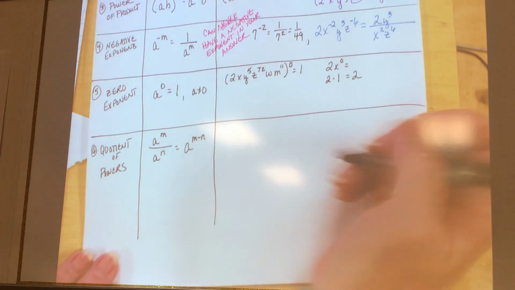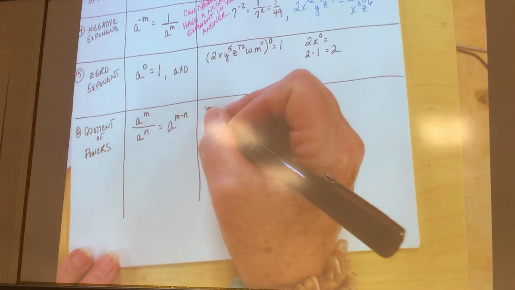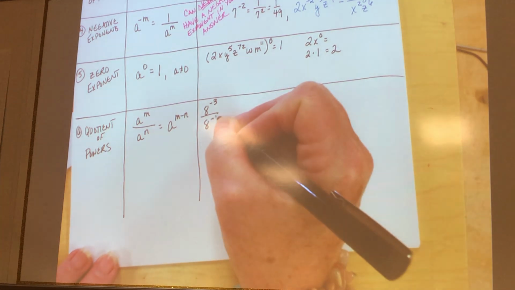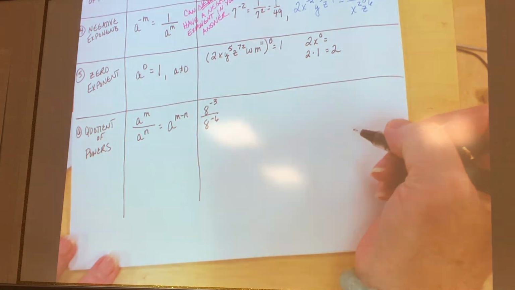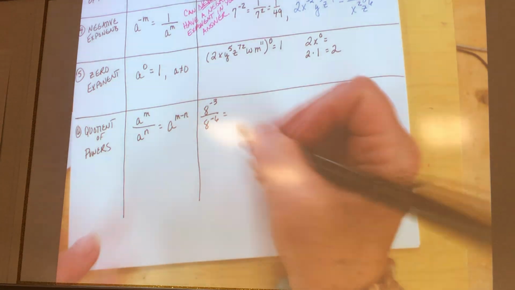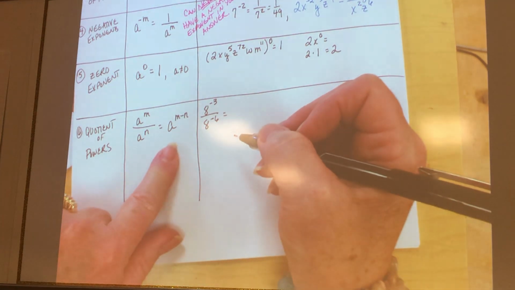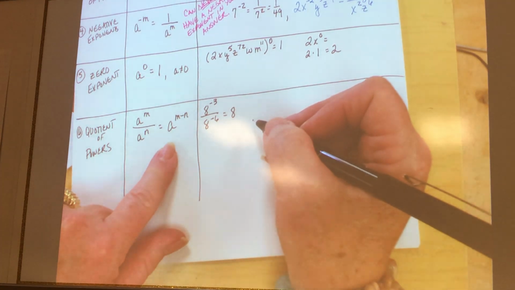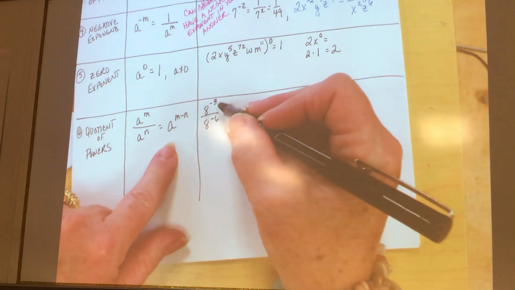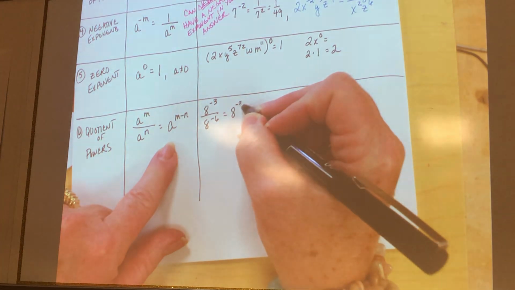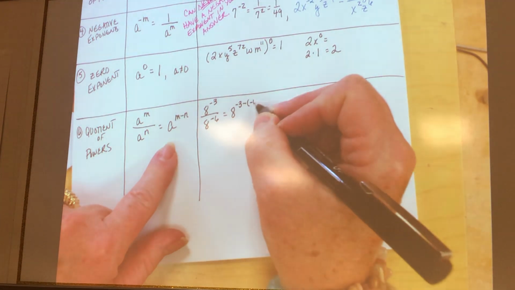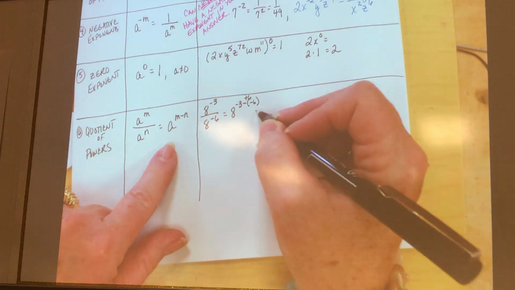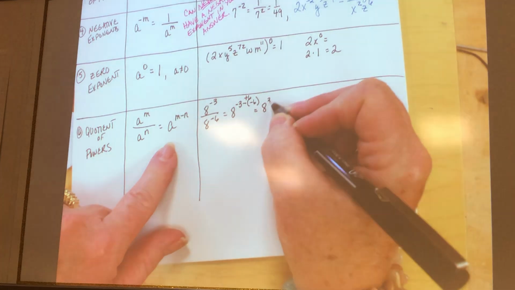All right, so I'm going to start off with a really difficult one. 8 to the negative 3rd over 8 to the negative 6th. So I'm going to use the rule. The rule says take the base. What's my base? And I subtract. Who goes first? Negative 3. The top guy goes first. So negative 3 minus a negative 6. What does that become? Positive 6. What's negative 3 plus 6? So 8 to the 3rd.